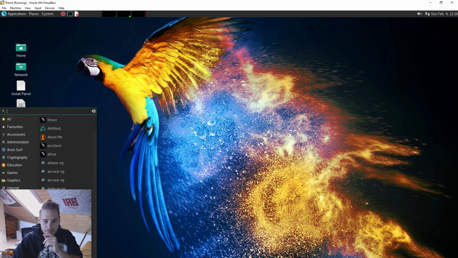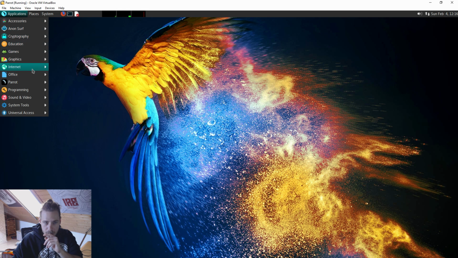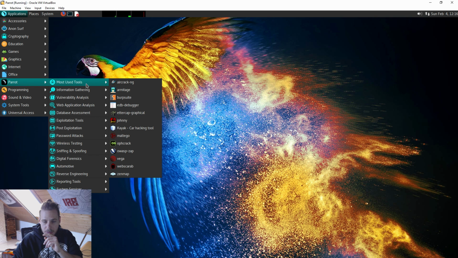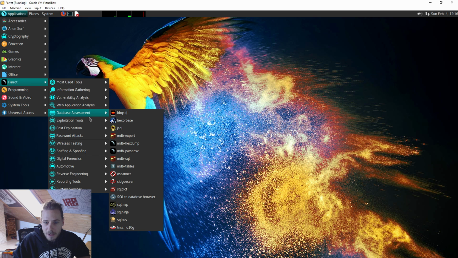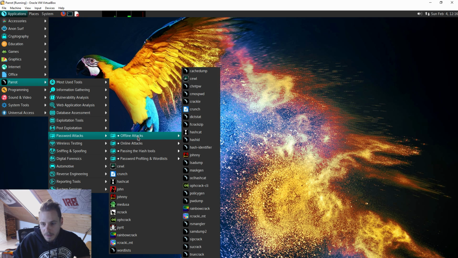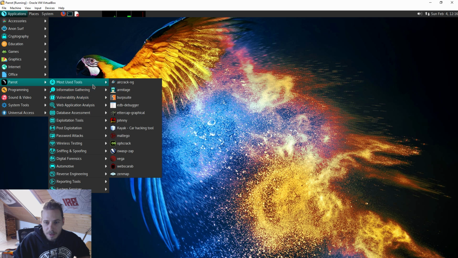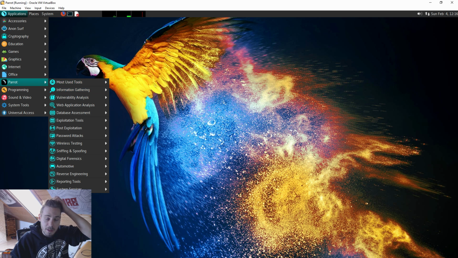But so far, looks a bit familiar to Kali, a lot of different applications that we can use, sorted by topic. And I guess here are the most used tools, information gathering. It's also sectioned like it is in Kali Linux. So I really like that. I really like the GUI. It looks clean. It looks nice, it fits together, it's really nice. Really, I guess, one of the more beautiful distros out there for penetration testing, whoever cares about that. But like I said, we will have a tour through all the tools in another video. So this concludes this one.